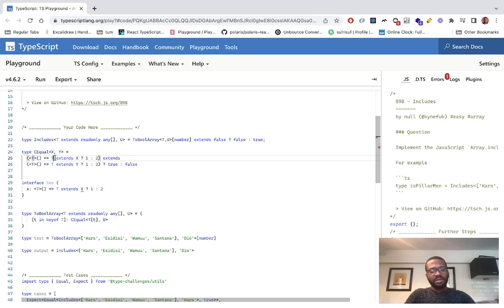I think it's any. Does any extend x? Let's say x is the string hello, and we ask ourselves, does any extend hello? Yes, any extends hello.